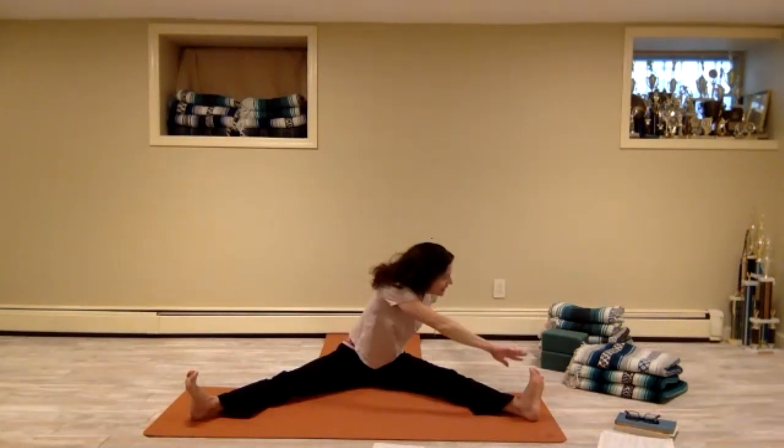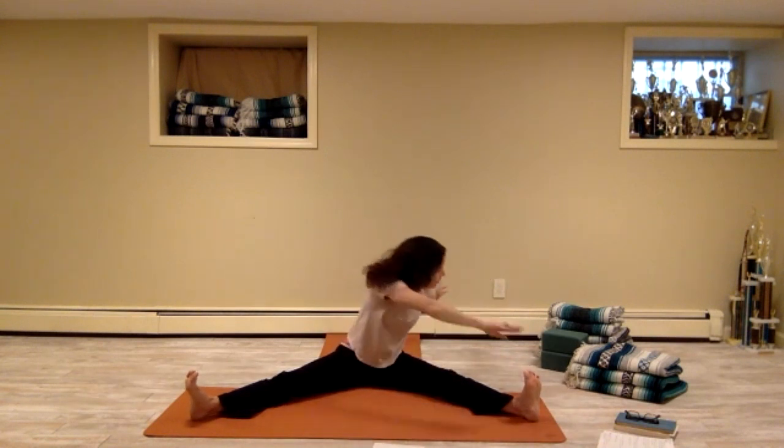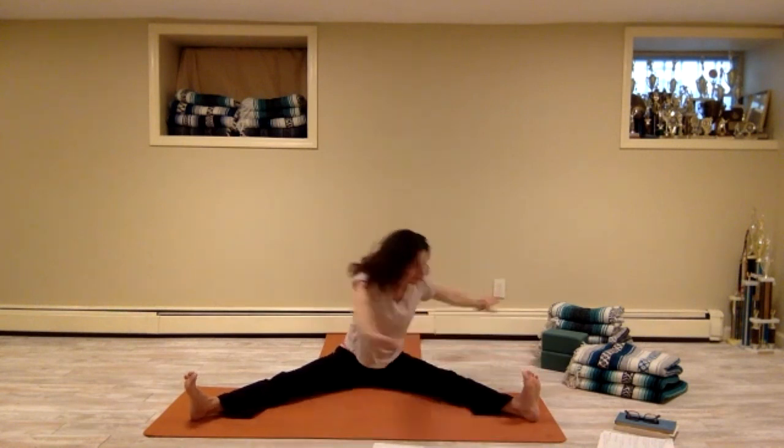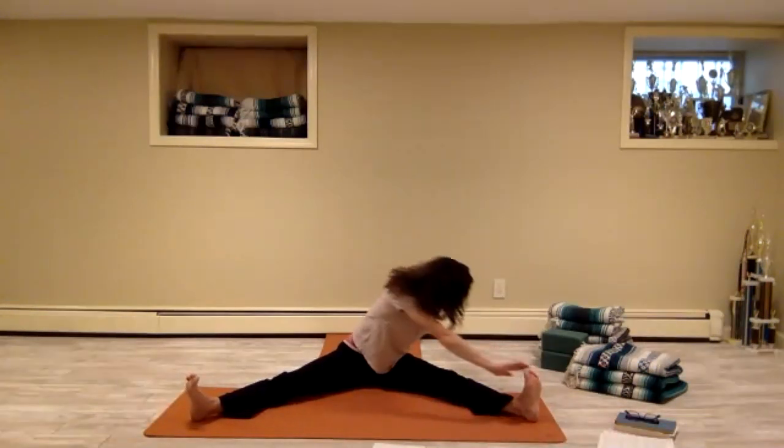We'll take the left hand outside the right pinky toe. We'll turn the back palm up and we'll look backwards to our right thumb. See if you can keep your left sitting bone grounded down. We're going to do a smooth movement to unwind all the way back to a T. So we're doing that smooth movement all the way in and out. 3, twist, return. 4, twist, return. 5, twist, return. 6, twist, return. 7, twist, return. 8, twist, return.